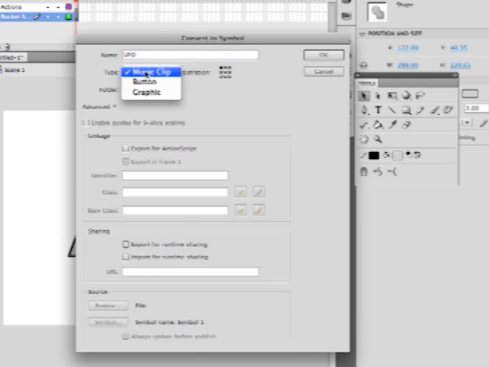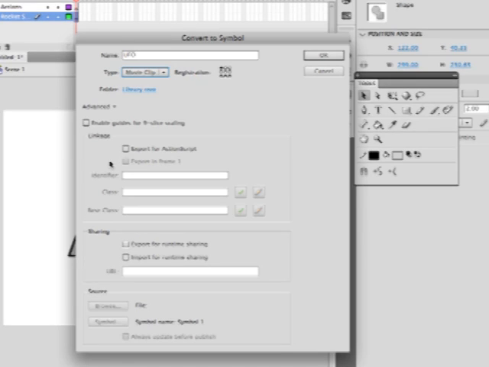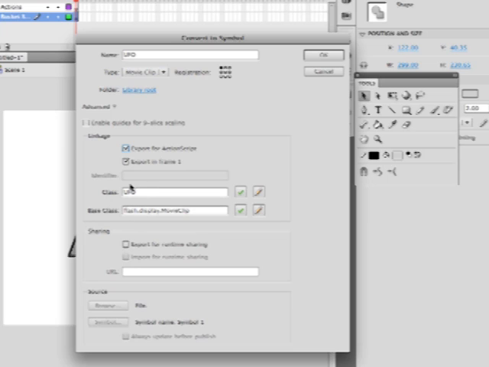The other thing is that I am going to choose export for ActionScript, and you're going to get some stuff down here in these panels that will appear that will probably be maybe a little intimidating if this is your very first time using the program, especially. Don't sweat it. Just go with the flow. So export for ActionScript. It gives you a class name. We'll be talking about that during this course. And also base class. And again, don't worry about it right now. I just noticed that it does give you the same name as what you put up here. And we'll talk about that later.